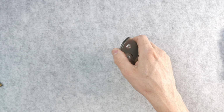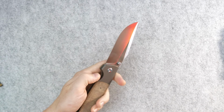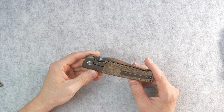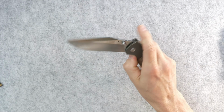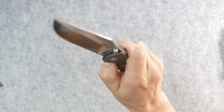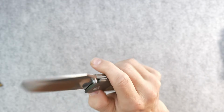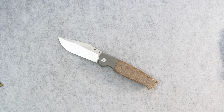Now, it looks like you should be able to front flip it. I'm really good at front flipping, but I don't know. It's early. I can do it lefty, oddly enough. I don't think you're meant to front flip it. Unless you are, Mr. Cohen, sir. Am I supposed to front flip this, my dude? Yeah, action's really good. For all intents and purposes, though, it seems to only be a thumb flicker, which is kind of annoying. Everything else doesn't seem to work that well. Acoustics. It's so scary, dude. That drop shot is so scary. There's so much weight on that blade, and those bearings are so smooth. Sorry, I'll shut up. I'm terrified of it. I'm horrified of it.